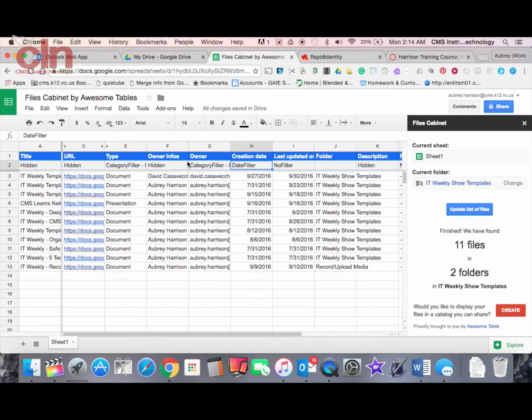So now that you have this information in here, this is not what the end user will look at. This is the editing area where you can decide how things will display. So to get to that end user visual, we're going to go down here and click on this Create button. And once it creates it, that Create button is going to change to Open. So we're going to select Open.